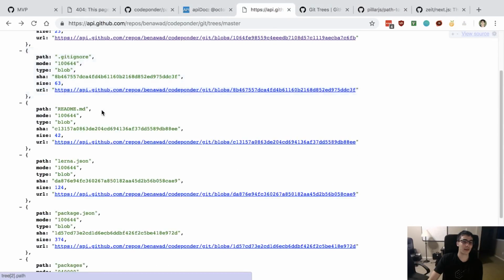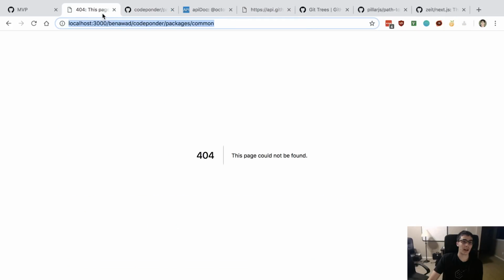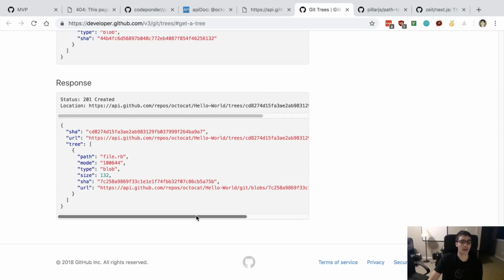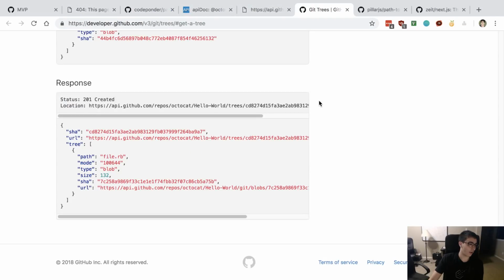We get all these files, and we see packages here. So I can click on packages and then fetch common and so on. But there should be some way to just fetch directly. Basically I want to pass this URL in. We know the hash if we fetch it, but I don't want to look it up by hash. I want to look it up by the name the person passed in the URL.